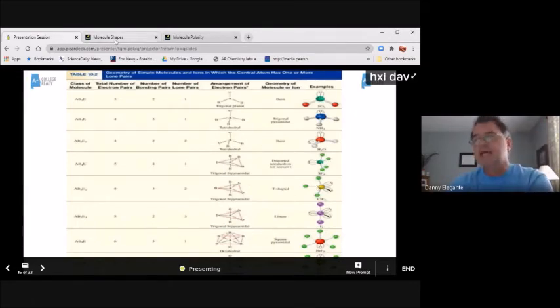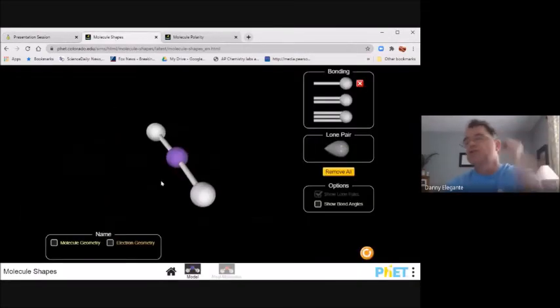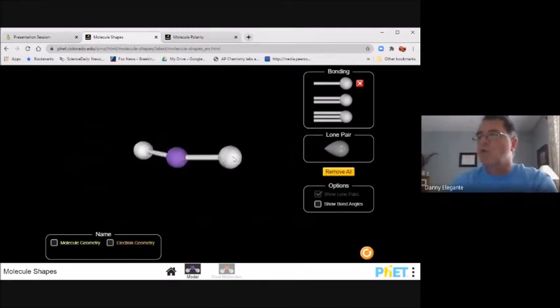And instead of this table, I'm just going to show you what geometry is based on. Geometry is based on the idea that electrons don't like each other. They're the same charge. And if they don't like each other, they want to get away from each other. So you should be on my screen share now, not on the Pear Deck slide.